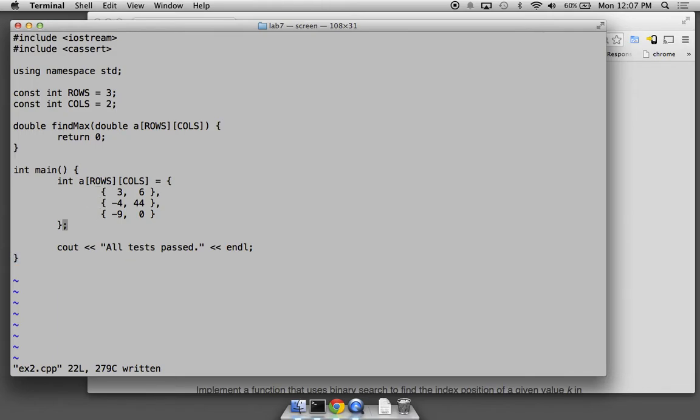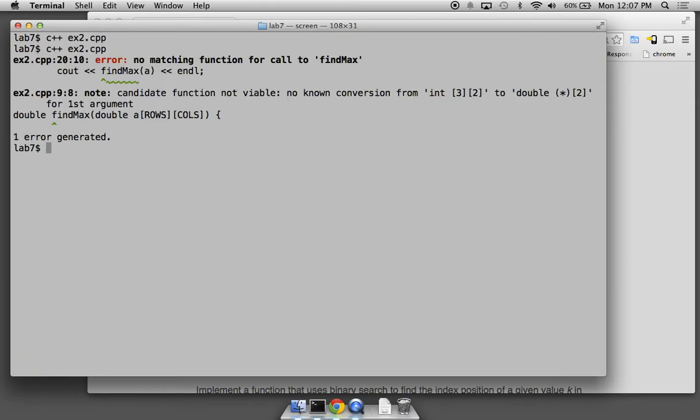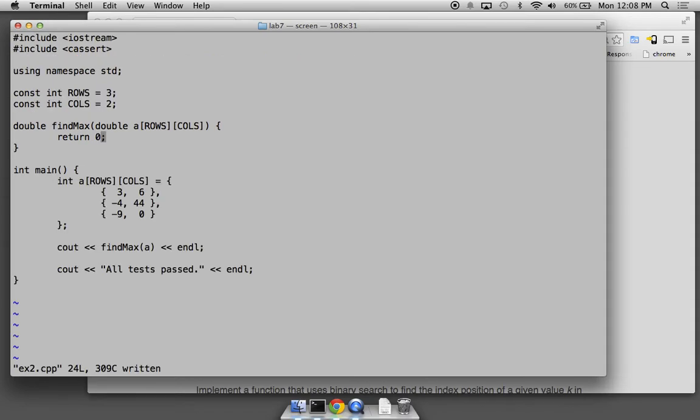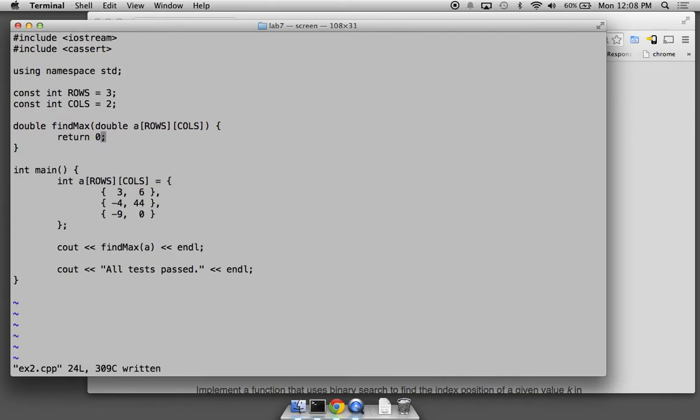Now we call findMax. We pass in A. Well, we have our stub returning 0, so it should just print 0. No matching function for call to findMax.